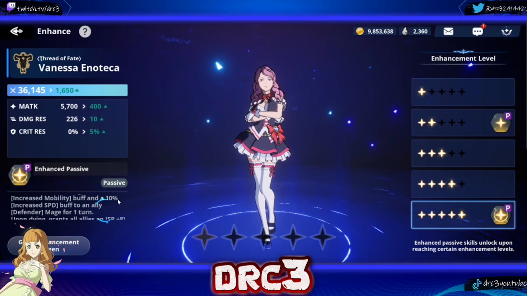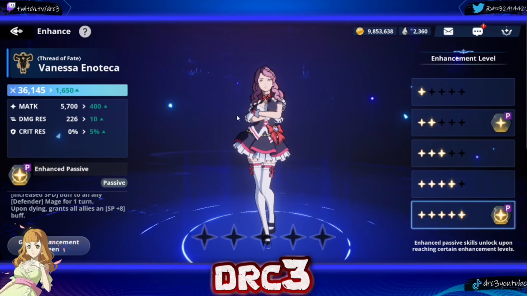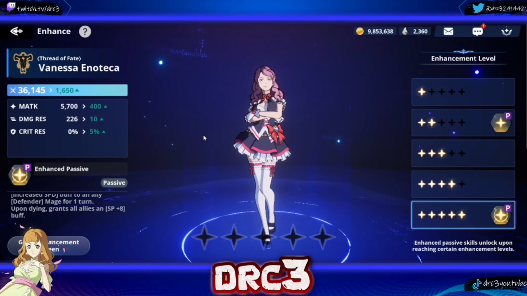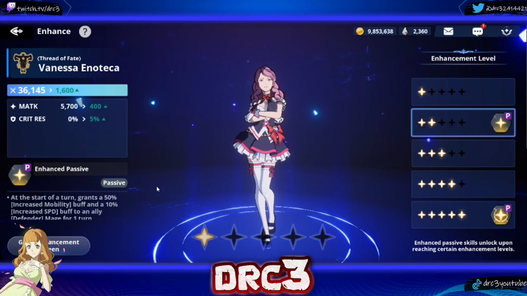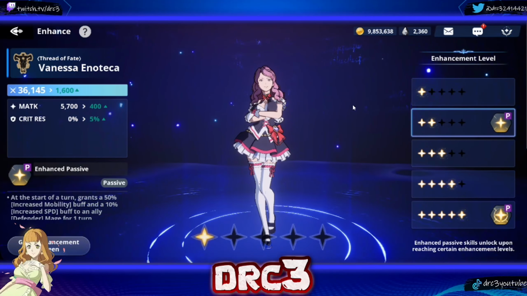And then if you get her to 5 dupes, you get that saved stuff. And then upon dying, she's going to grant all allies an SP plus 8 buff, which I don't feel like is necessary. So getting her to 5 dupes, not necessary. Getting her to 2 dupes, I would say not necessary once again, but very beneficial. Definitely worth doing if you can. So if you can get her to 2 dupes, get her to 2 dupes.